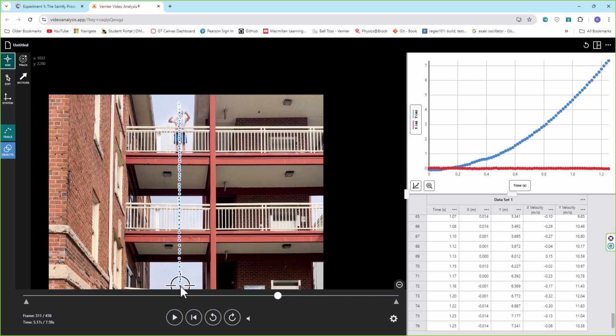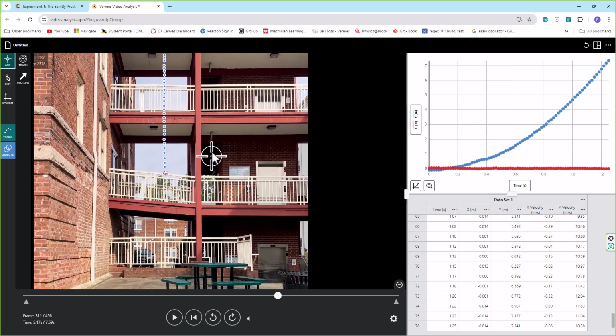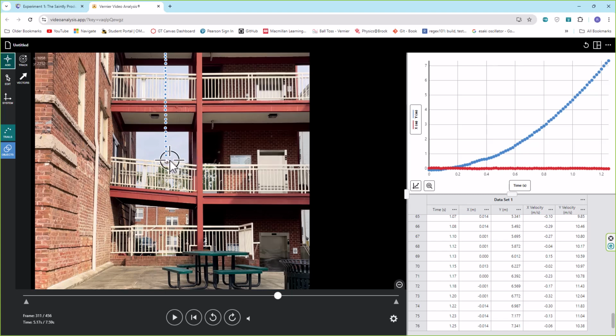Okay, I'm back for just a little while. Now you'll notice the ball's off the screen. What can we do here? Well, to fix this, we can just pan on down. Up there's the ball, and there's the bottom. Now I'm going to continue clicking the ball until the ball is just above the bottom, or just above the ground.